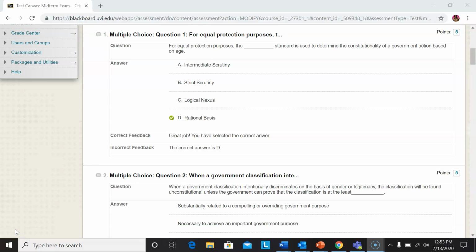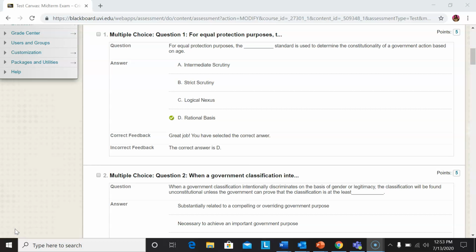And I'm going to spend some time explaining these standards because I don't believe that the book does a very good job of clarifying these standards or at least helping you to understand how they come into play. So I'm going to spend a few minutes on that. And if after this lecture the standards are still unclear, please reach out to me and I'll try my best to clarify any questions that you have. Okay, so let's start with question number 1.